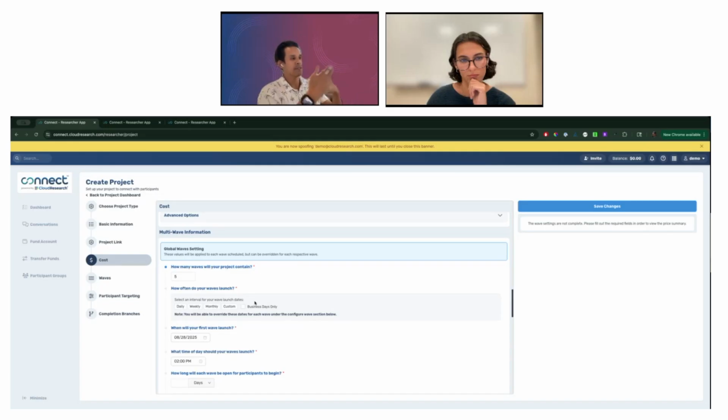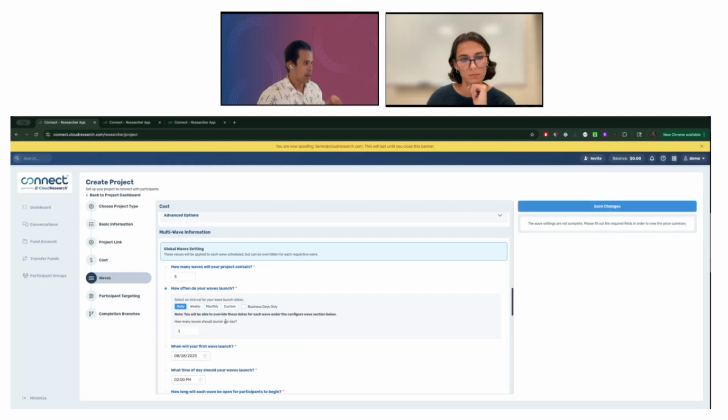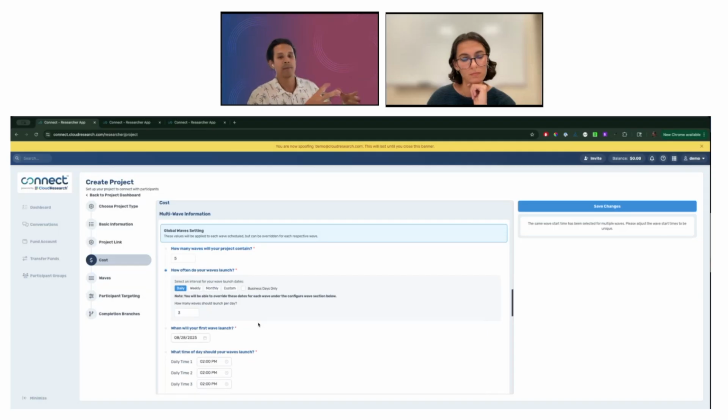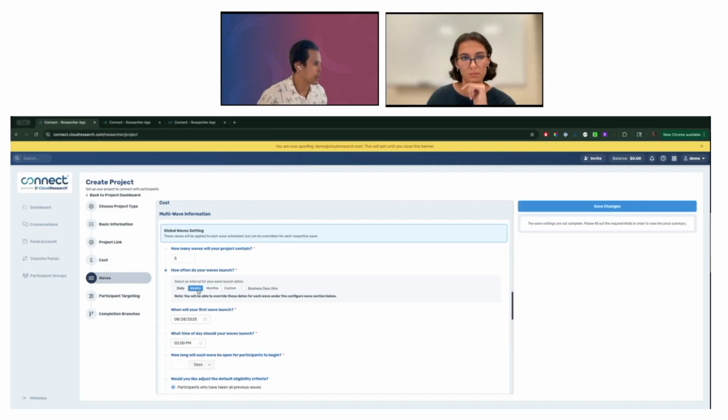And if you choose custom, you would have to set the date and time of your waves later on in the setup. But for instance, you choose monthly, right? And things fall on a weekend and you only want business days, you can check that off. So if it falls on a Saturday, it'll go ahead and schedule it for the following Monday of that week, right? If you also choose daily, we also ask you how many waves you would launch per day. Let's say you have multiple waves that launch within a span of 1 day. So put 3 here, and then you can set the individual times at which your waves would launch on those days. Okay, for our example, let's just go ahead and choose weekly.